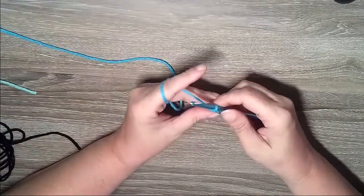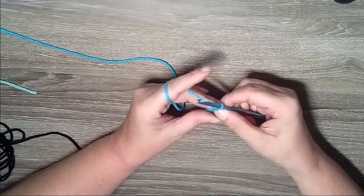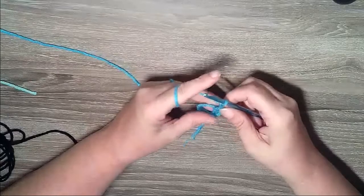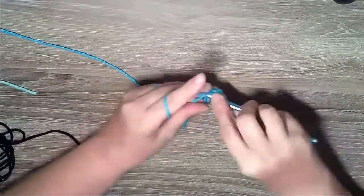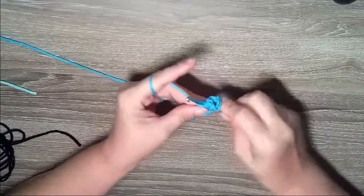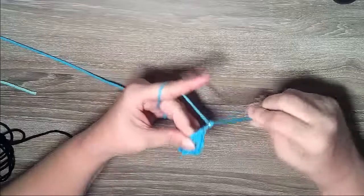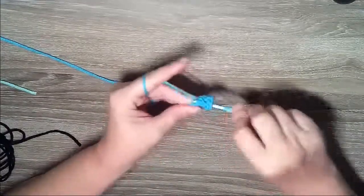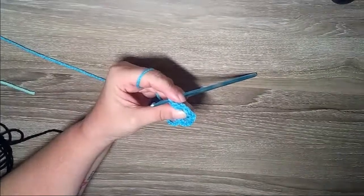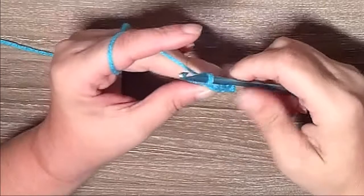In this magic ring, you will need 8 of the 2 double crochets and chain 2. 2 double crochets. Chain 2. 2 double crochets. Let's zoom in just a little. There. Now you can see a little bit better.